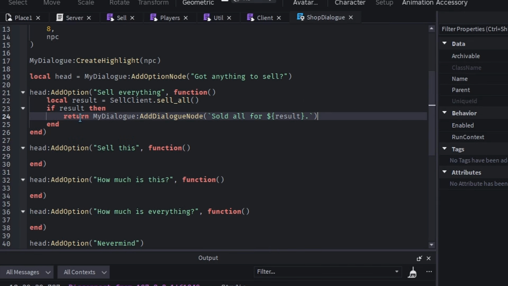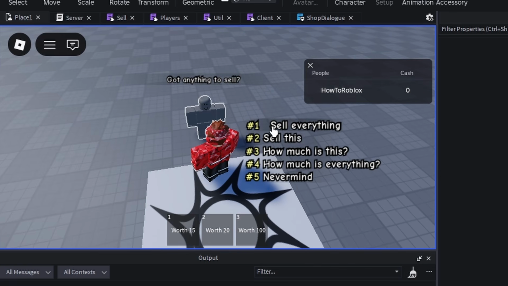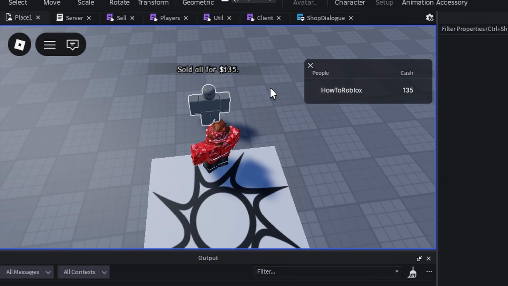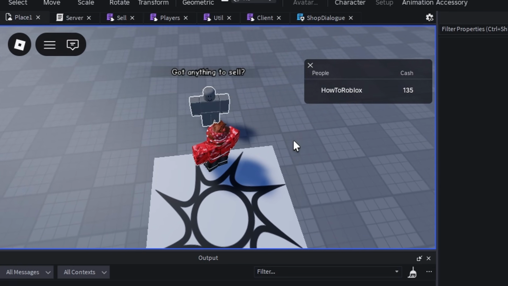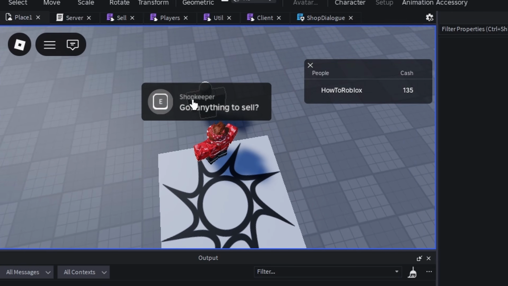Let's test to check if this works. And now we can sell all our tools. If we try to sell everything again, we just end the dialog.